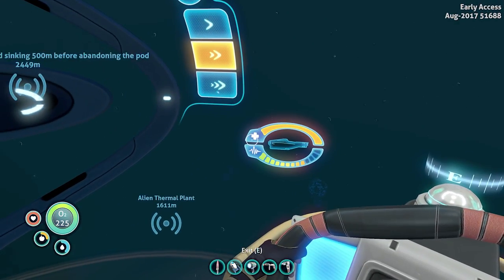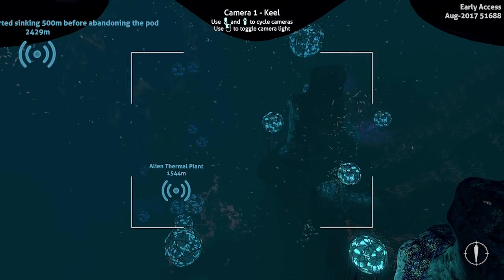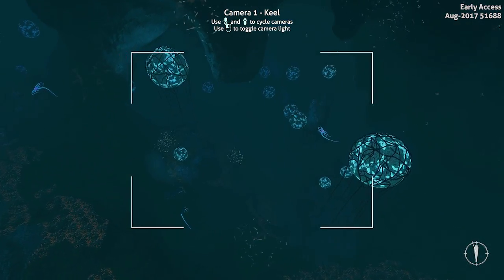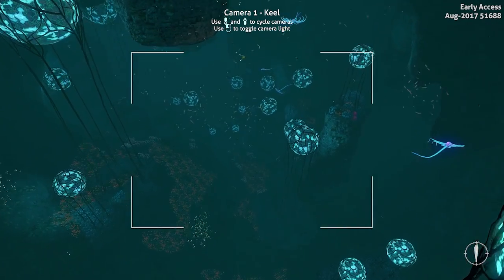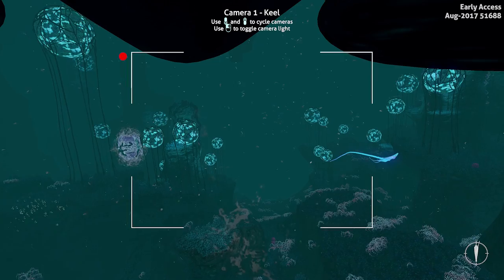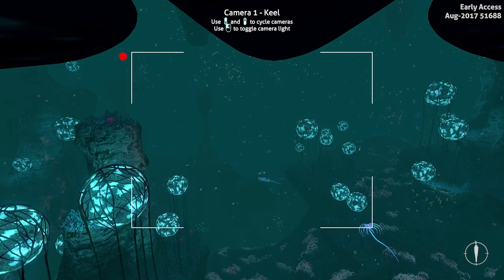All right, so we are definitely down in the deep right now. I'm going to have to use a bottom camera for this. Yes, like this. There's a warper. Oh, dude, this is awesome. Being able to drive like this. Dude, the warper. Can the warper teleport me out of the Cyclops? Dude, do you see them? There are so many of them.